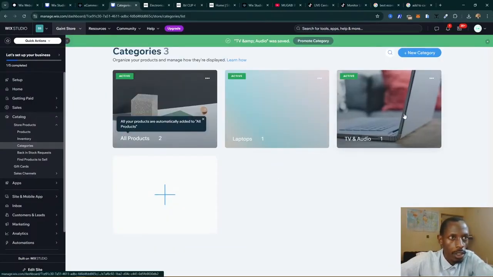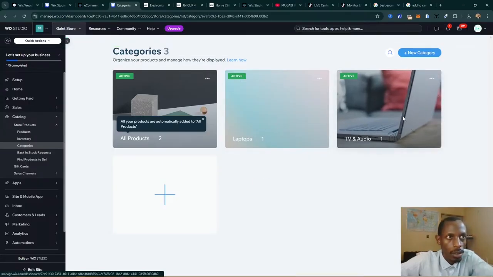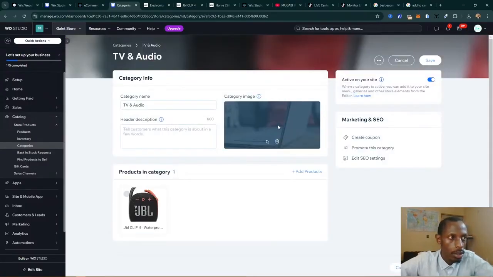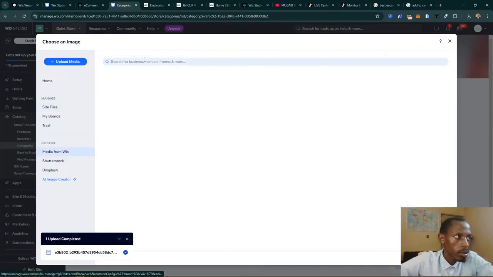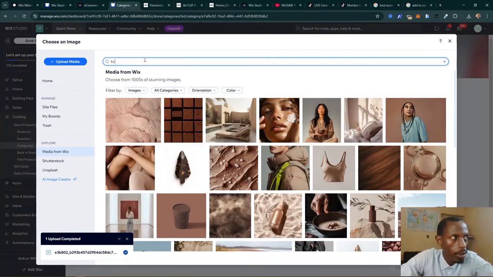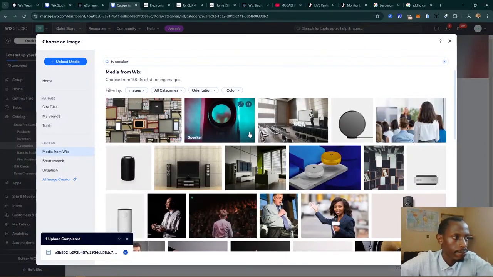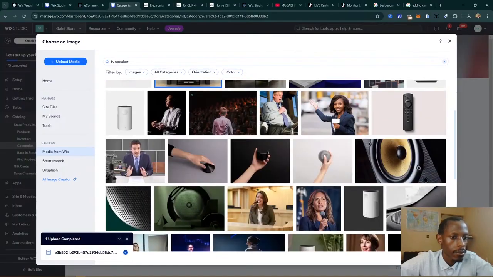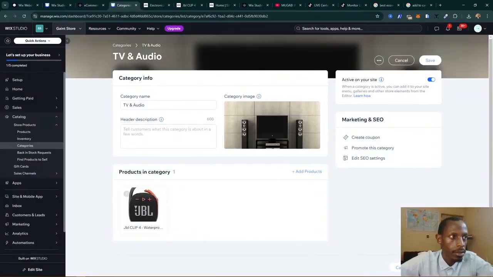Now, unfortunately, this one was supposed to go to laptops. Let me go to replace. Search again. Search for TV speaker. That's it.